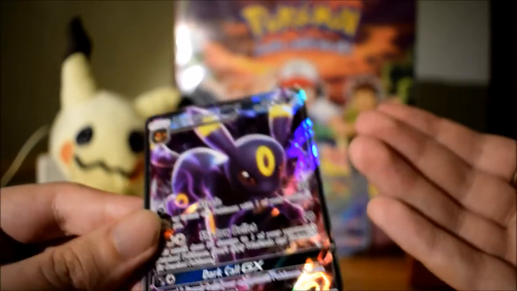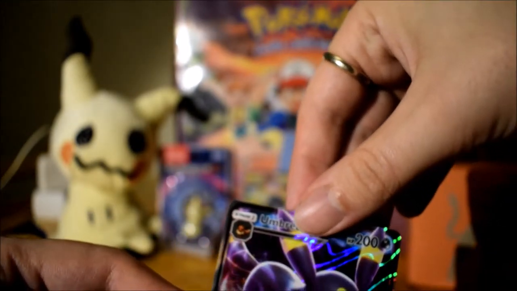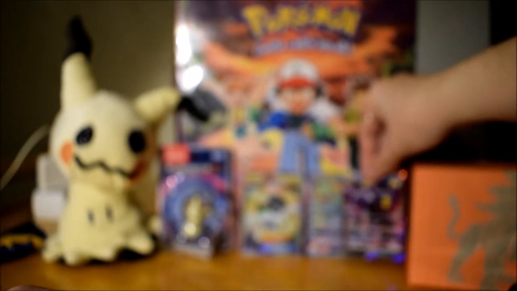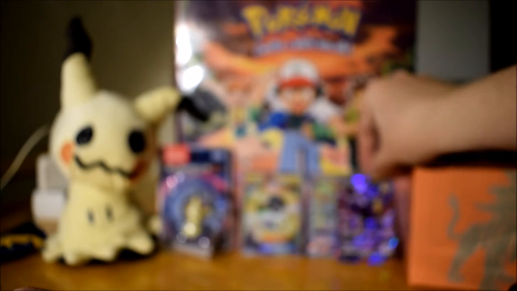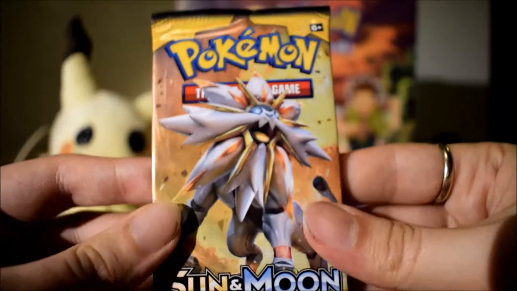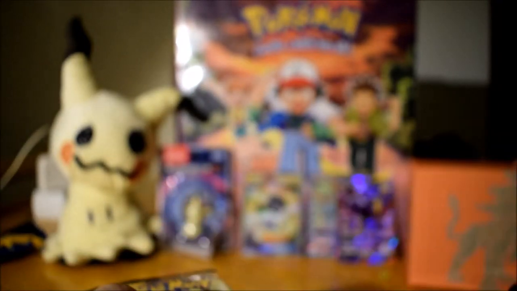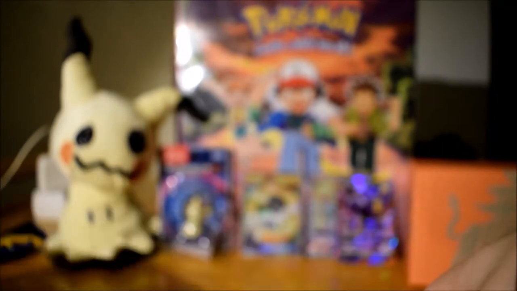This would technically be the third time I have pulled an Umbreon GX from Sun and Moon. This seems to be a very common card amongst the GXs, but I'll take it. I love Umbreon. He's the boy. Thank you, Lunala. Thank you, Princess. Let's go to Solgaleo, see if he's got some love for us, huh? Got his booster Elite Trainer box behind me right there.